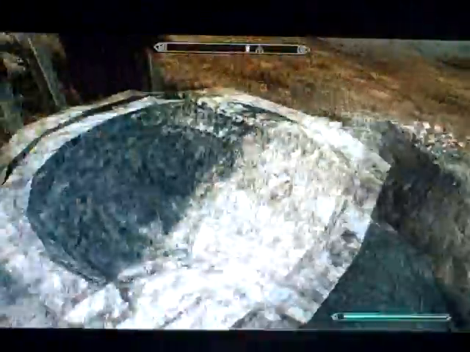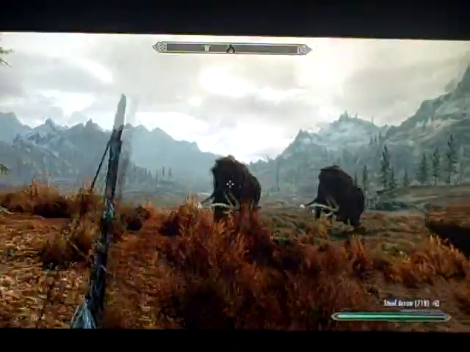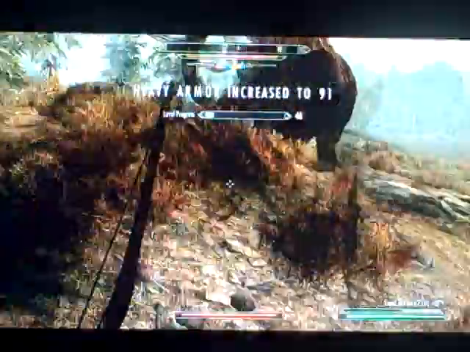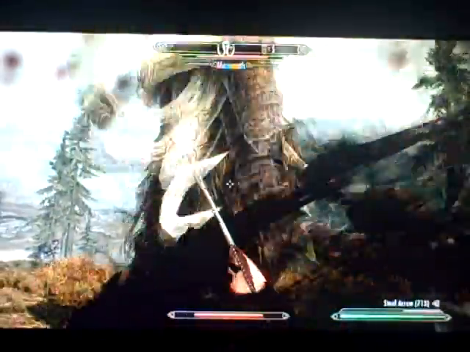Okay, so we'll kill everyone in Whiterun. That would be fun. But first we're going to kill these guys. I have a dragon plate helmet! Your name is Steve! Your name is Jimmy! Holy crap! Hey, my heavy armor increased to 91. I'm almost 47! Oh crap, I'm almost dead! No, I'm not. Jesus, three of them! What the crap? Ugh! Ow, you suck!